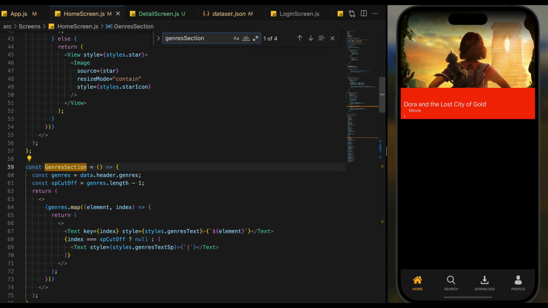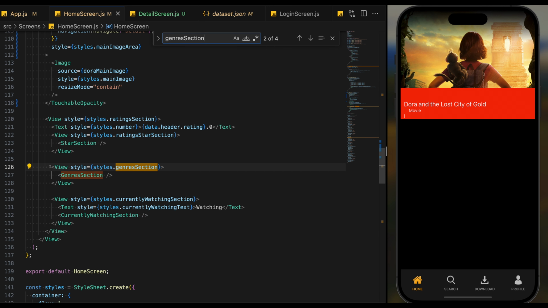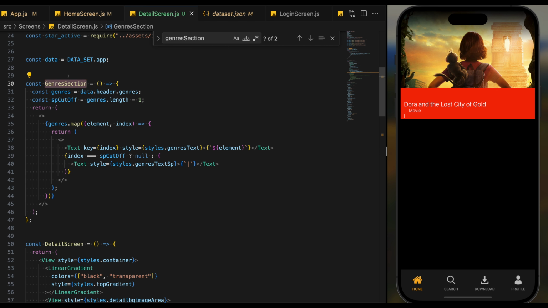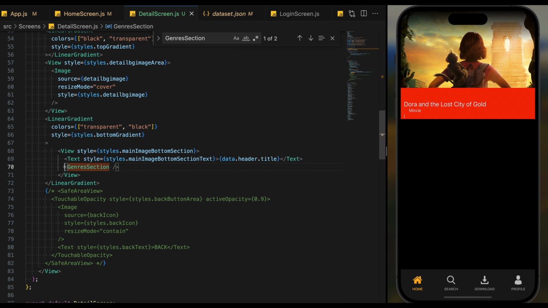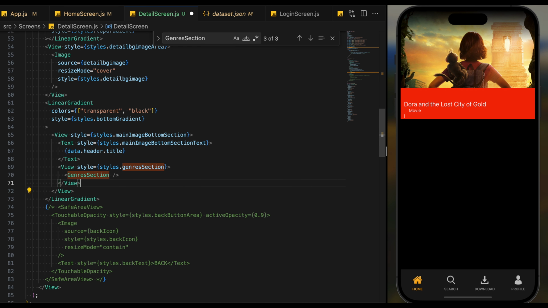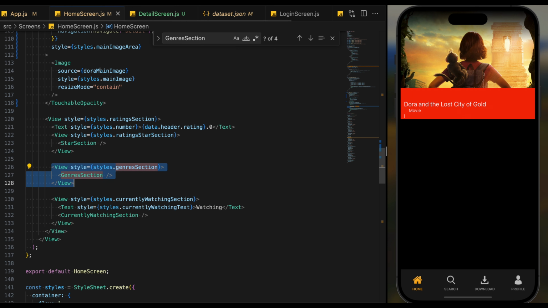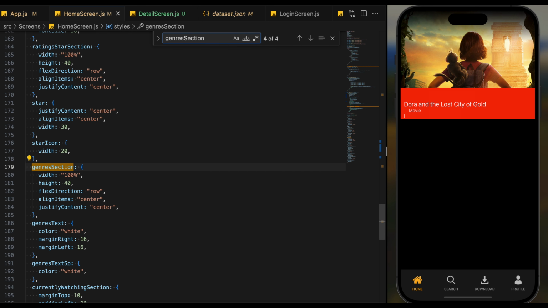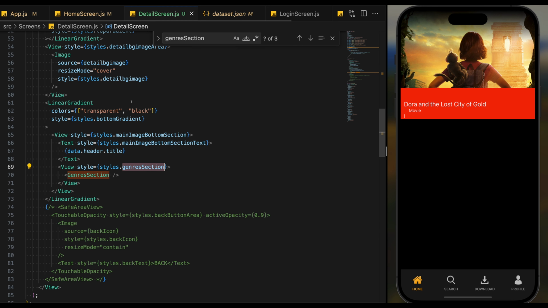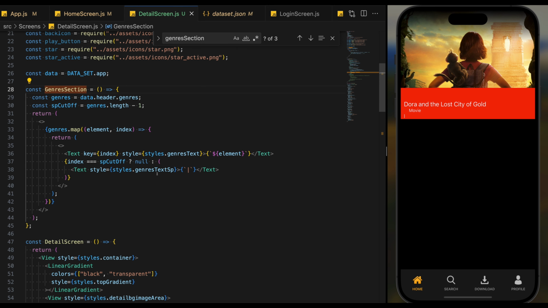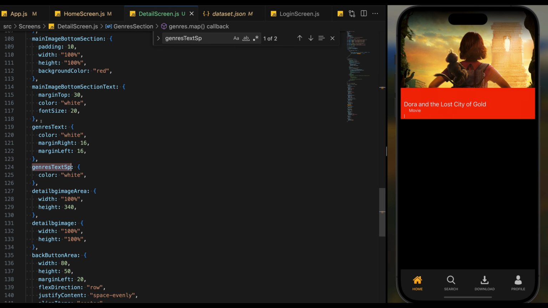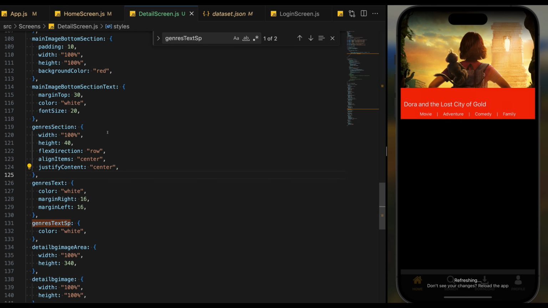We are going to bring the wrapper as well, the section wrapper. We can paste that here without this. And now we can bring the styles. Paste it here. All right.